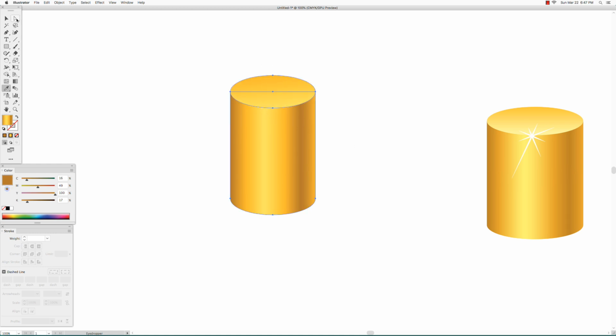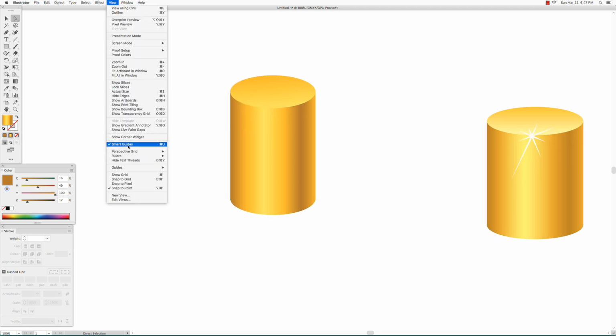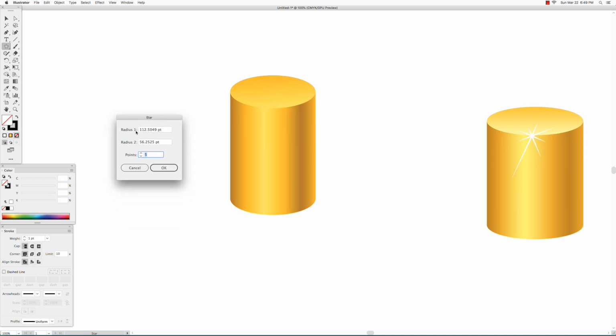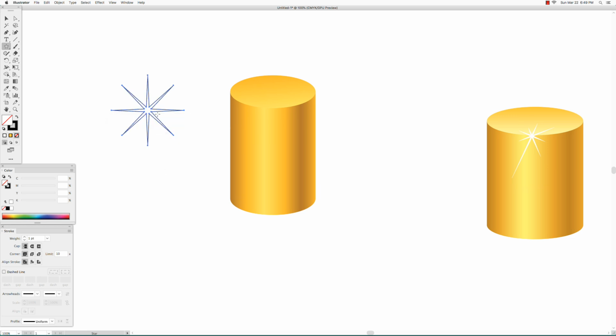Okay, last thing we want to do is create this starburst. Okay, I'm actually going to turn off the smart guides because I don't need them anymore, and they just kind of interfere when you hover over stuff. So go to the star tool, hold down the Option key and click. So that means I want radius 1 to be, I'm just going to say 100, and this one radius 2 will be 10, and we want 8-point star. Click OK, and there's something similar to that shape, but I just need to adjust it still.